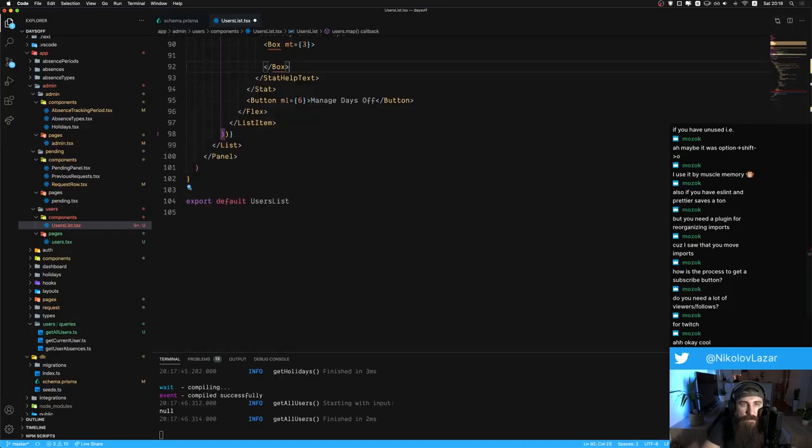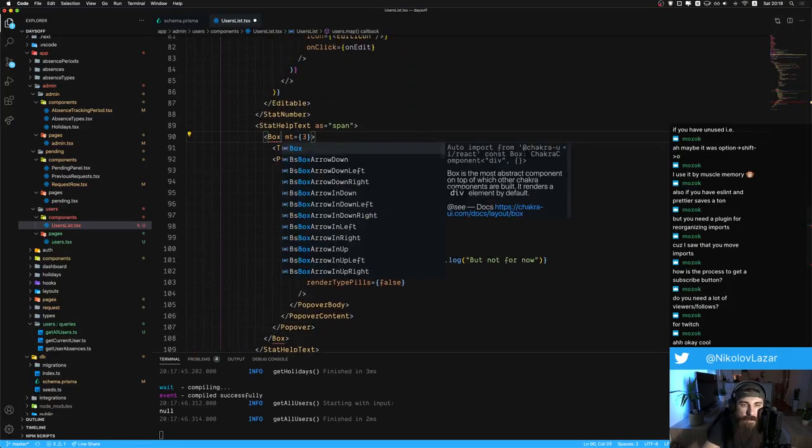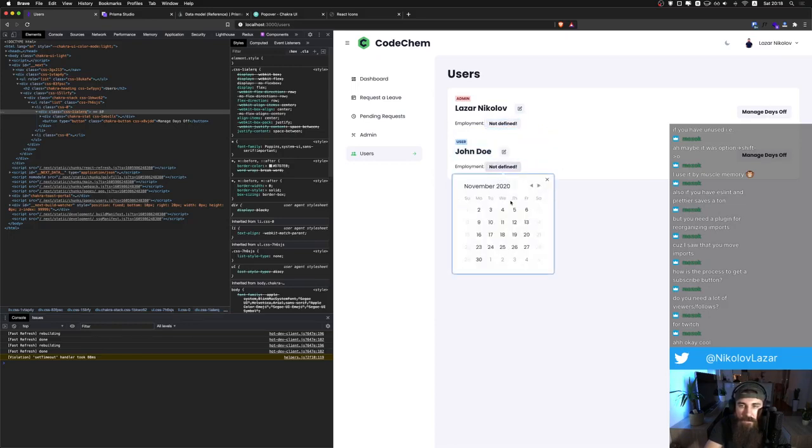Alright, so get all of the popover added to the box and actually import this box. And now it should be nice. So if we click on this, it doesn't actually collide. And this is cool. Okay. This is clean. Nice. Nicely done.